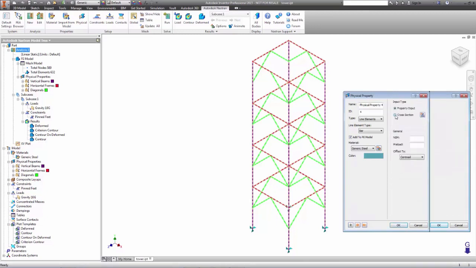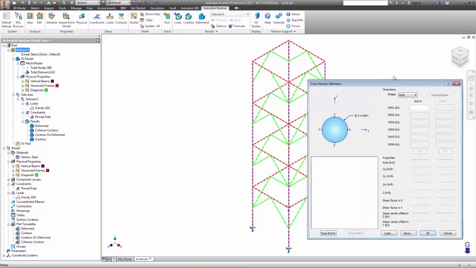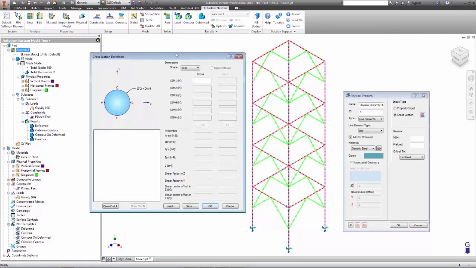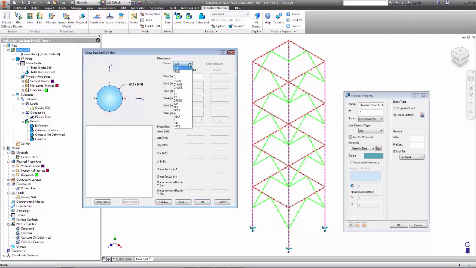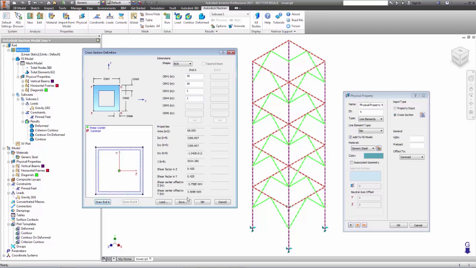Alternately, Autodesk Nastran InCAD has the ability to define beam cross-section by its dimensions. There are a number of beam cross-sections included in a library available within Autodesk Nastran InCAD. Such shapes as channels, I-beams, T-beams, and box beams. To use this section, you simply enter the dimensions of your section beams as defined in the dialog box. You can click down here and it'll show you what your beam section would look like.